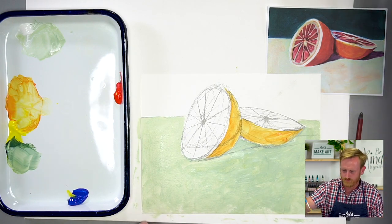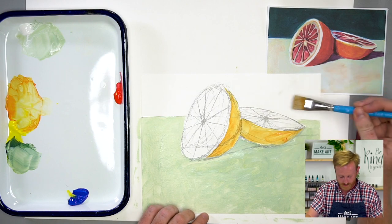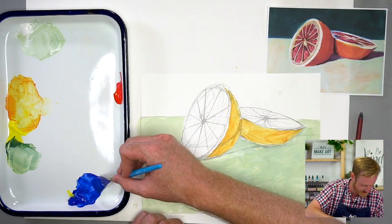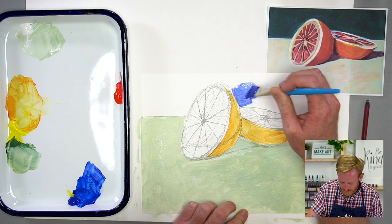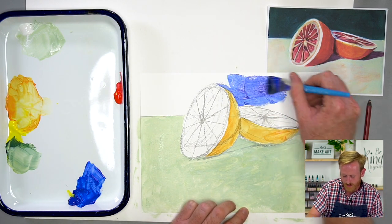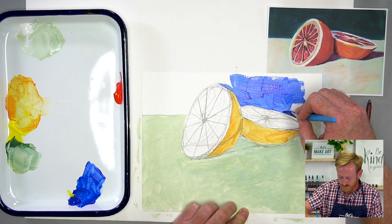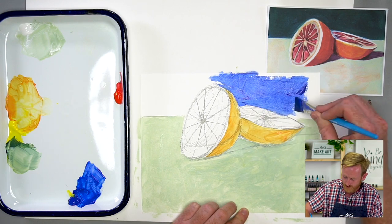So now the background, the way I did this background, I went ahead and put a pretty thick layer on my underpainting of just blue, straight out of the tube. And then I messed with it and did thin layers over that, but I like the way that looks because blue, just primary blue, or in this case, ultramarine blue, in the background is going to make these yellows and oranges and everything up front pop. And the blue is just going to recede into the background. So even though this is going to be a dark green, I want little sections of blue just kind of peeking out. Nice. We love pops of color.